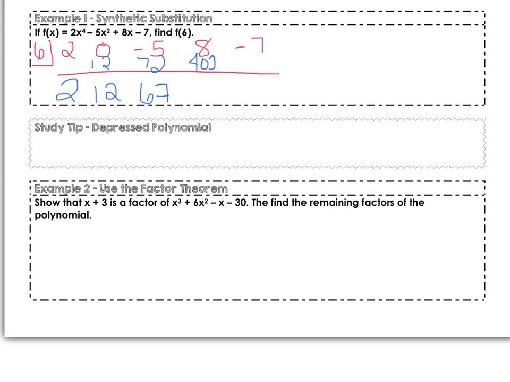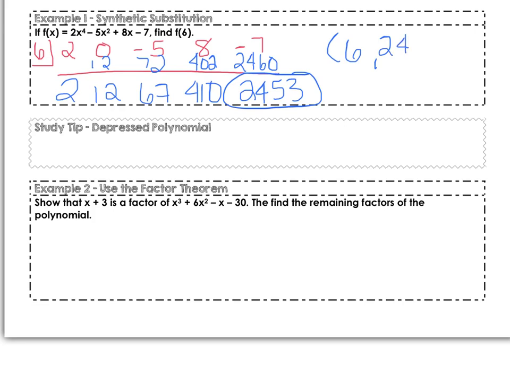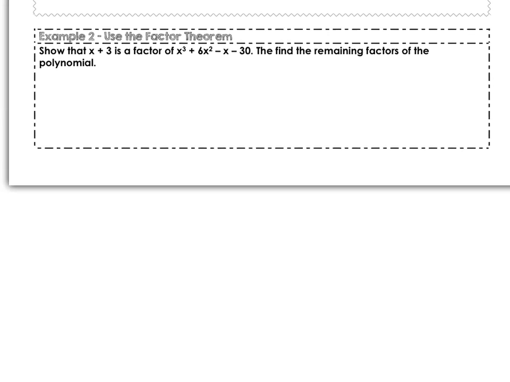So the only difference is when I end up in this position here of, well, clearly it did not produce a 0. What this value is, is just its y value. It's going to give me the coordinate, okay? So at 6, I have a y value of 2,453. It makes sense that synthetic substitution will produce a y coordinate, because when it gives you just a 0, that is its y value because it's crossing the x-axis. So just as I mentioned before, synthetic substitution is pretty convenient because it's actually going to help us factor here.